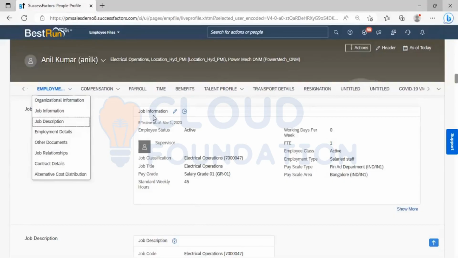When you go into job information, all these fields are there: job type, pay grade, standard working hours, employee class. If you take one field, like the pay grade, and it has to be changed for 100 employees at a time, you cannot go and do the changes one by one.